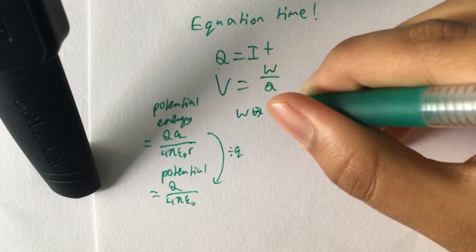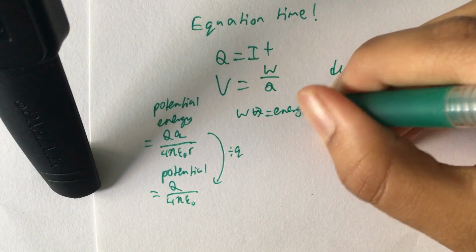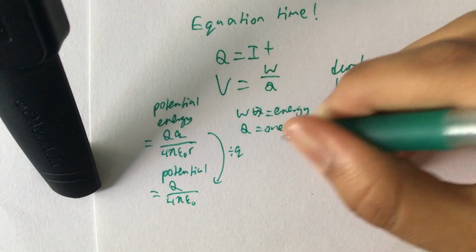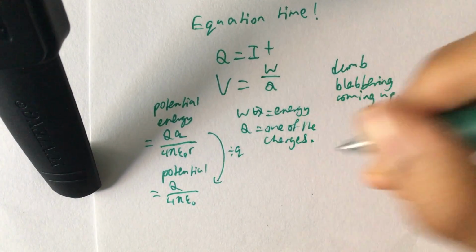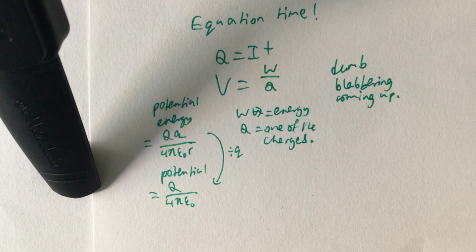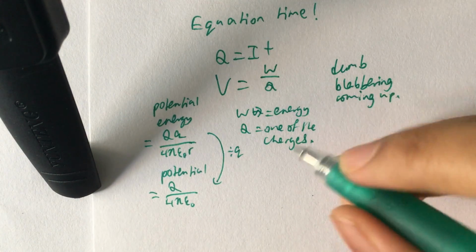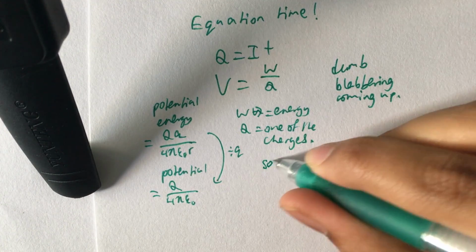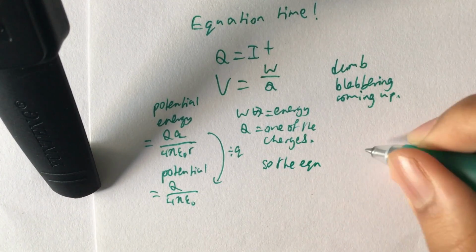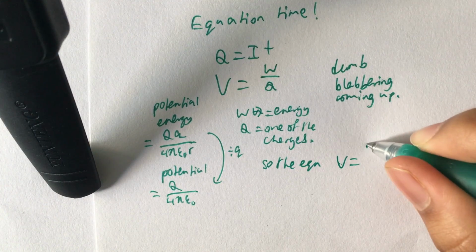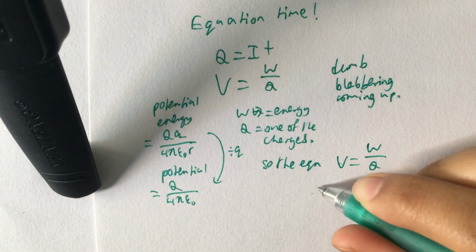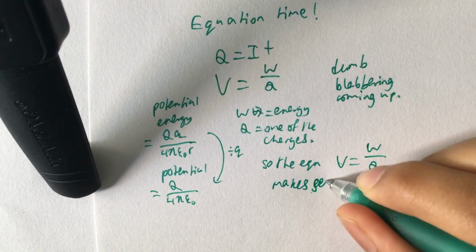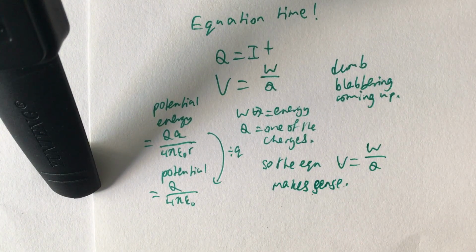And Q is, well, the charge in this scenario. So Q is equal to IT. If you think about it, it's like work done over IT, right? But the I is, well, current in a sense. It's like a speed of some sort. Okay, I don't know where I'm going with this, but you get the idea.